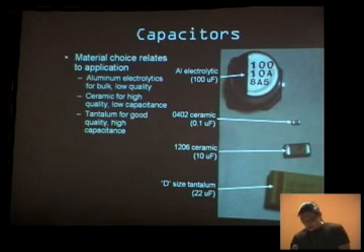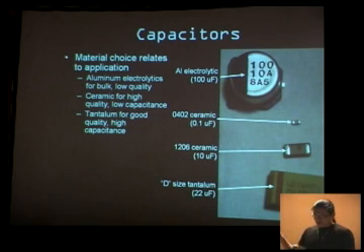The SMT capacitors are much smaller, so I'm zooming in here because they're too small to see relative to the other ones. The top one is aluminum electrolytic, so it has a big, bulky appearance, and it holds a lot of charge, but it's what's called a low quality capacitor. If you're expecting it to react quickly, it doesn't react very well, so you don't use it all over the place. Typically when you see these, they're indicative of large power supplies and slow signals.